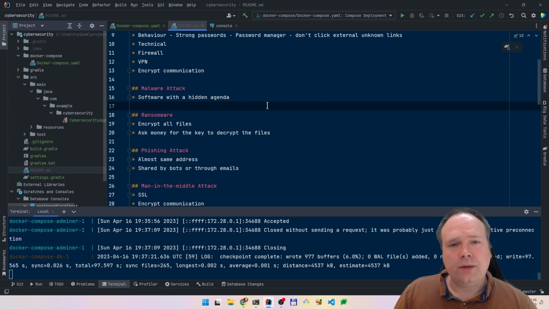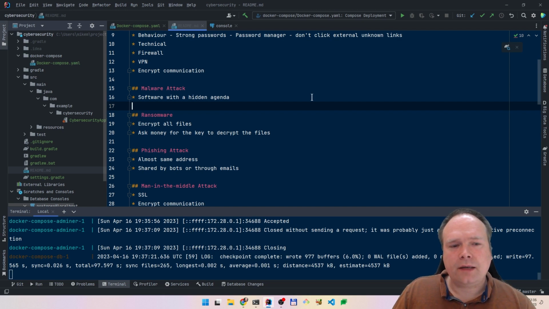Another thing this malware can do is log everything you type. That means that it will actually get all of your information. It will get your passwords. It will get all of your personal information, and then of course it can use that. And regarding your personal information, this also means that it can get your contacts, the people that you know, and then those people will also be targeted for this attack.